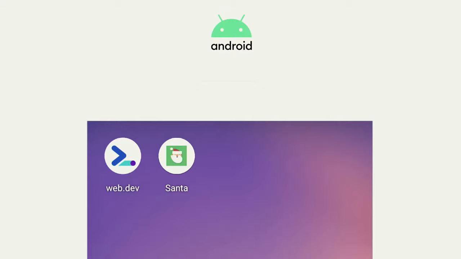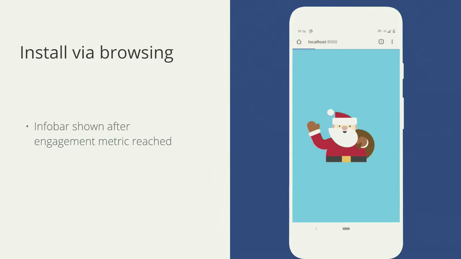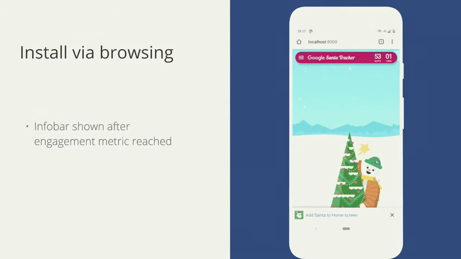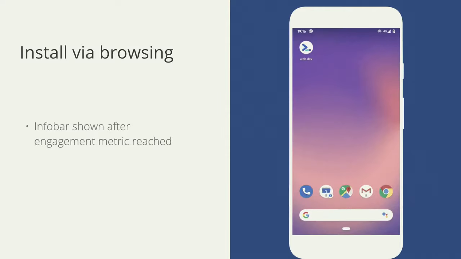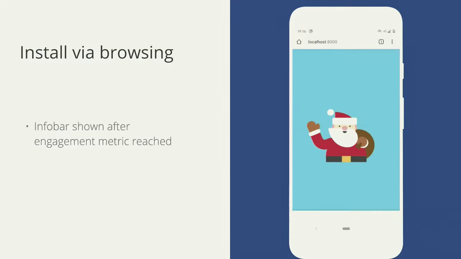Manifests are now supported by all modern browsers. On Android, this is where install was first made available; once installed, apps are first-class citizens of the Android environment provided by real native APKs. Chrome on Android can prompt users to install if your site has both a service worker and a manifest, and passes an engagement threshold. The Santa Tracker example shows the 'Add Santa to Home Screen' mini infobar popping up even while the application is still loading — which is not ideal, and I'll cover how to change this behavior later.